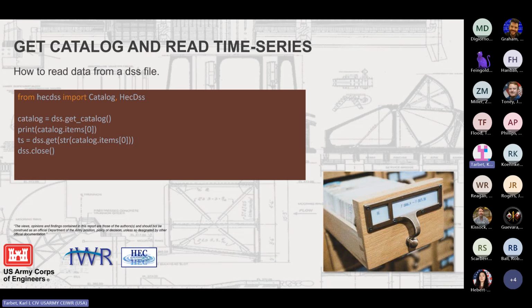And if we apply this path to a string to get the string primitive of our path variable, we can then call dss.get, which then gets our time series object. This is just a quick little example of that. And that get, you might be familiar, I'm going to use get before with Jython. So we're trying to keep it somewhat similar pattern so you can move from Jython pretty easily.